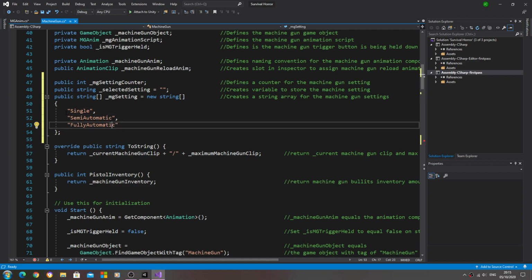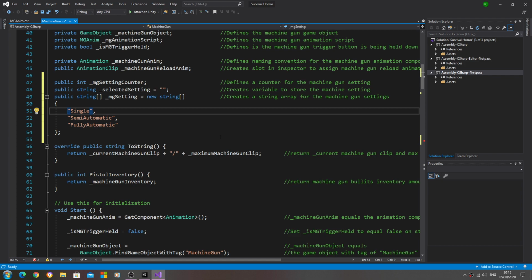Now, a word of note, the first one is always 0. So even though we have 3, the length is 0, 1, 2.